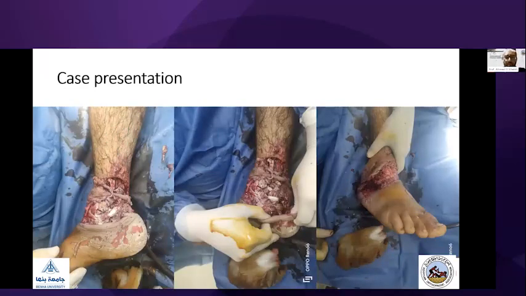Here is the only case presentation that I have today, which is just to see how to think about such things. So this guy, 20 years old, had this crash, and we can see the degloved skin over the heel and massive laceration. Unfortunately, he has good motor and vascular supply. Then he had some surgery at the hospital that he was in, and this is again one of the things from the previous talk, that you have to make the good decision for the patient.